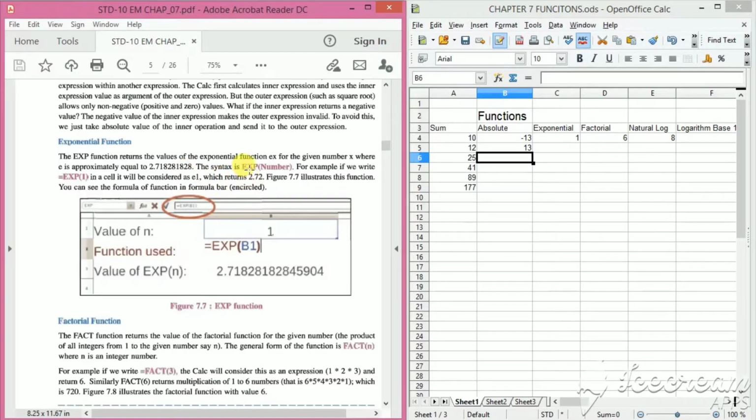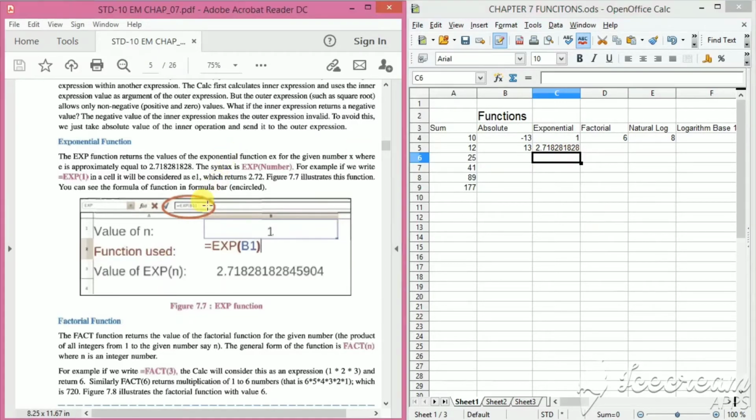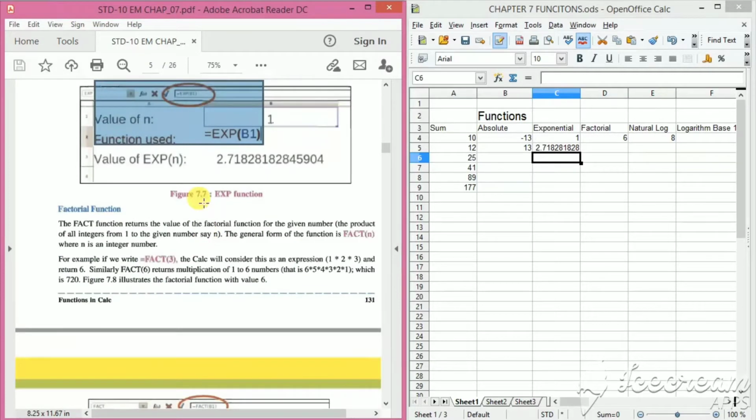Over here I type equal to EXP, then in round brackets select the number, that is in C3, C4, and close the round bracket. So our answer is 2.718281828.